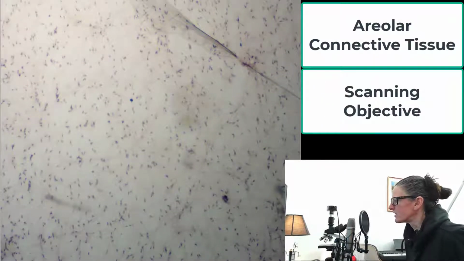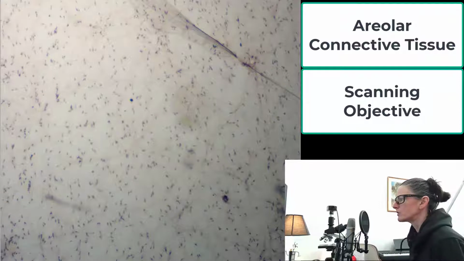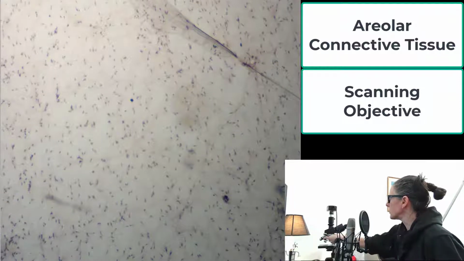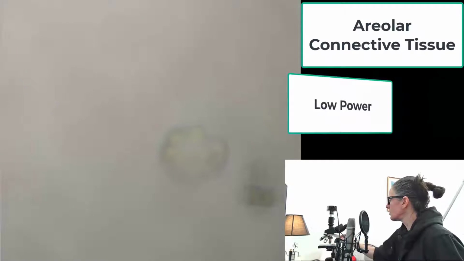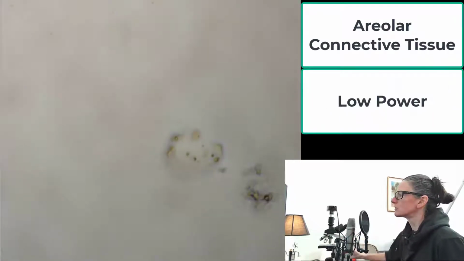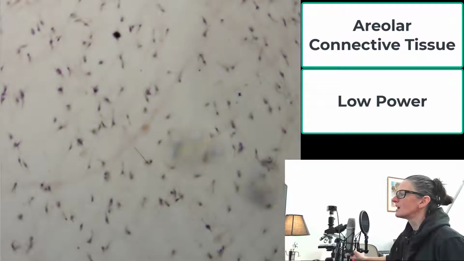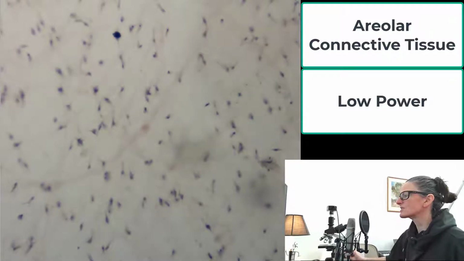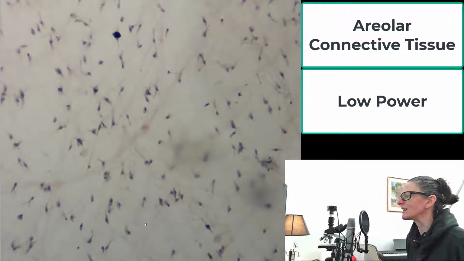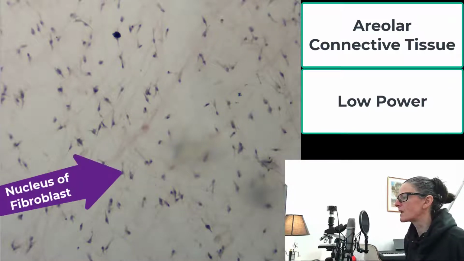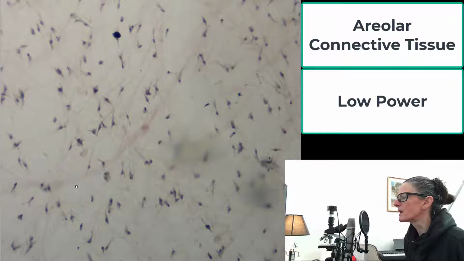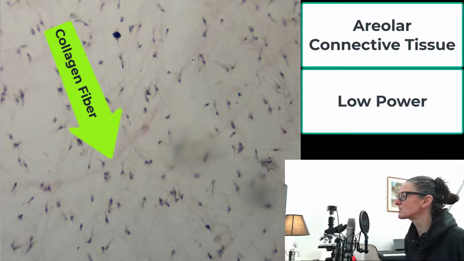Now here we have another example. In this case, I've started the video with the zoomed out view and the scanning lens. So now I'm going to flip it up to the low power objective, give a little refocus here. Try not to focus on the artifact on the slides there. And now you can see how we have a slightly different coloration in the stain here. You can still see the elastic fibers stained dark. The nuclei of the fibroblasts stain this dark blue, purple. And now here you can see some of the collagen fibers look more pink than they did in the other slide.